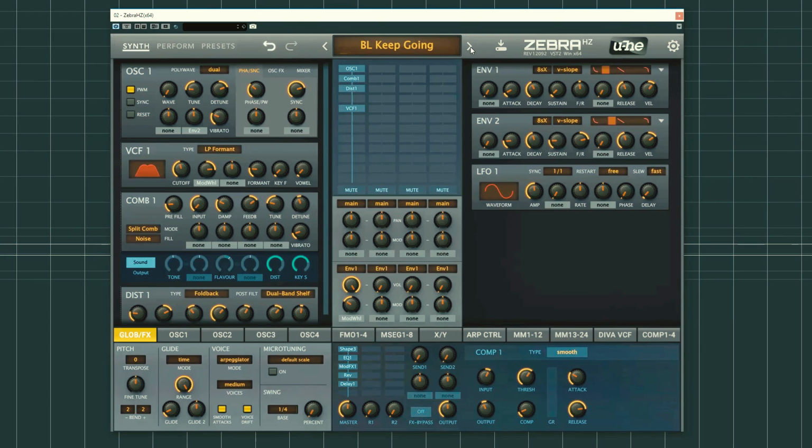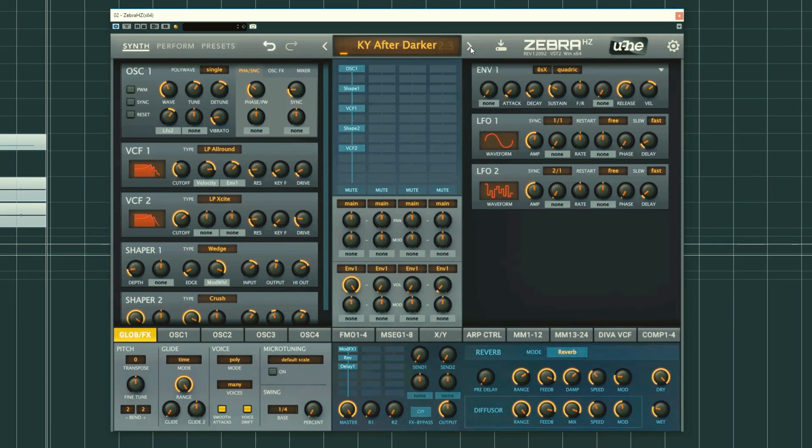Sparkly up. This is more like it. Nice. That's my kind of bass line.